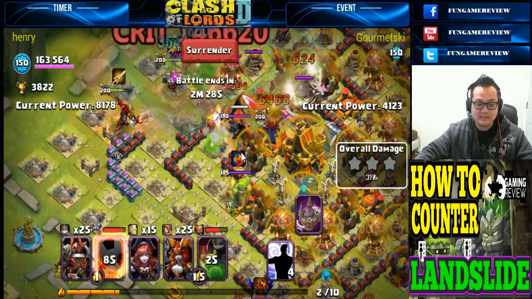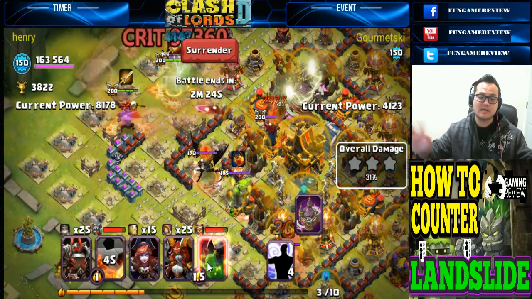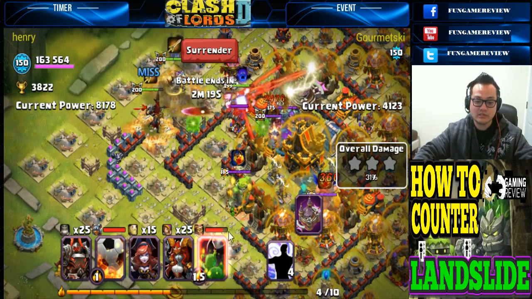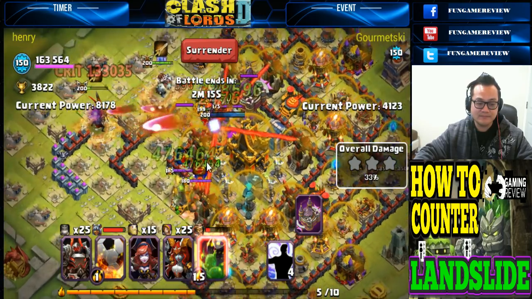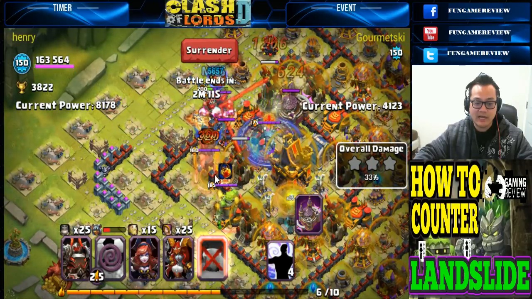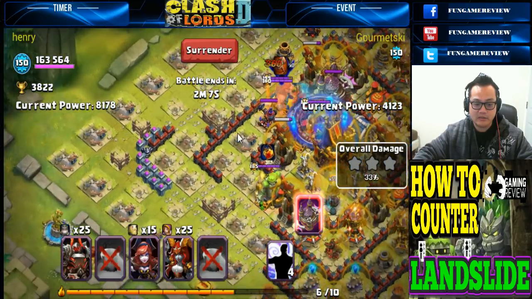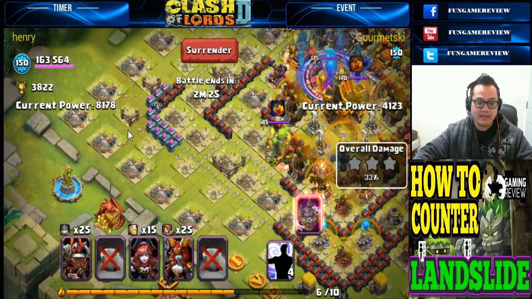And then this is another thing. Let's just pretend I allow my heroes to die. I'm going to stop attacking. I'm trying to make it so that I don't actually kill all his heroes. I want to purposely not kill everything, so that when my heroes die, this is what I'm going to do. This is a really great way to lure Landslide. You can see, look, I purposely let my guys die so that he has heroes left.